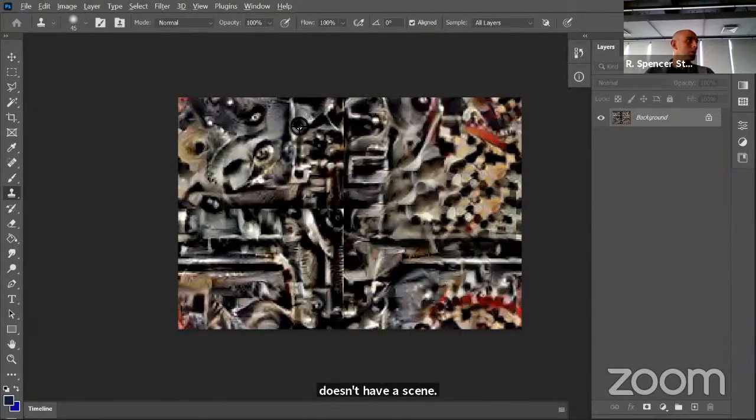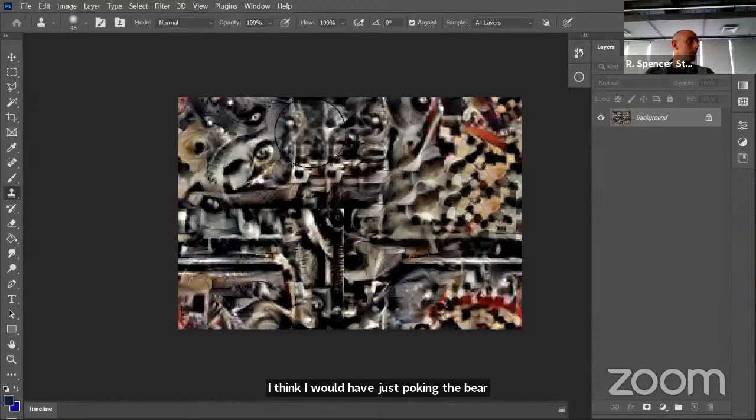So let's see, where can I pull from? I think I want to just pull from there. We don't want it to feel like a copy, so we might have to manipulate things a little bit so that they don't feel copied.